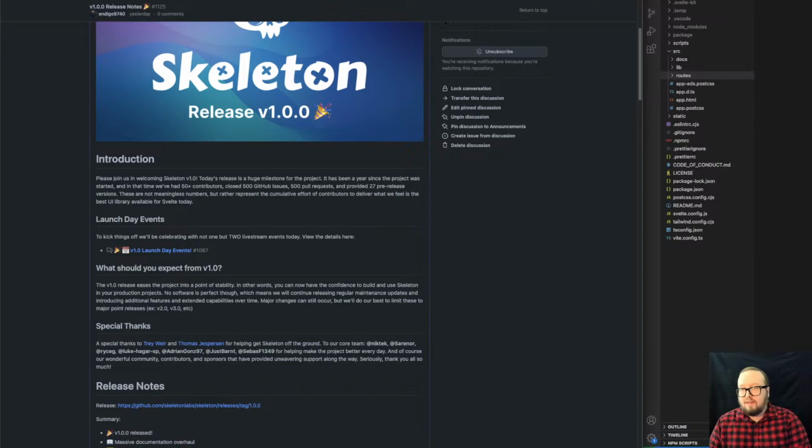And even if you've used Skeleton and you've installed stuff before, I still think this is going to be valuable for you in that we're going to explain the reason why you have to do some of the steps that we do. Whether it's why you import this style sheet, or why you change this particular setting in the Tailwind config, or something like that. We'll be covering all of that, as well as the new CLI and some other fun stuff.